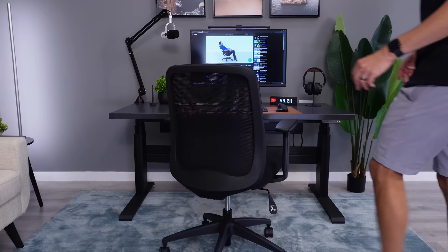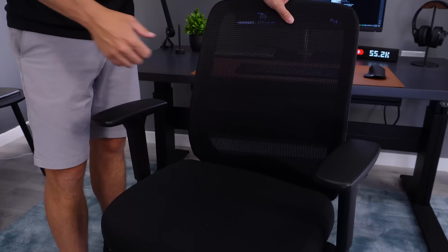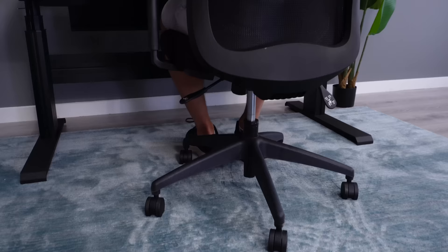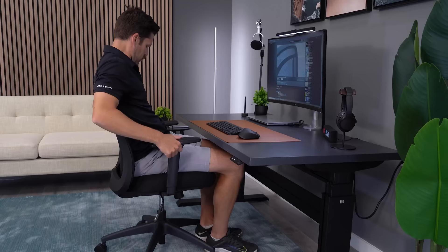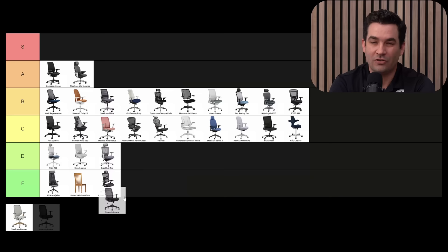The Haworth Assure chair is a fairly new chair to hit the office. I think this is a well-built alternative to the likes of the Tecova or the Clatina Millette or even the Branch Task. From a comfort standpoint, though, I think it's just kind of middle of the road. I'm going C-tier. I was actually surprised when I first sat in the Assure — it has more comfort than I expected. Decent padding on the seat and the armrests were actually pretty nice. It's still just average comfort, though, so this is a C. The Assure is the only option in the $300 price range that comes from a major manufacturer, so you get things like a better warranty and better build than most other options in this price range. But the adjustments are extremely limited and it's a bit of a sizing issue — it's a little too big for me. I'd be at a D-tier for this, but we're going to be at a C overall.